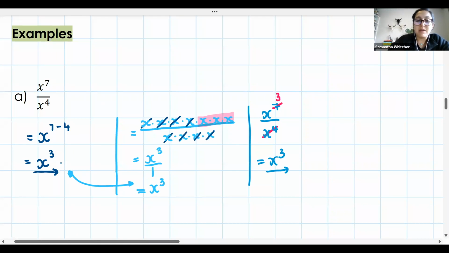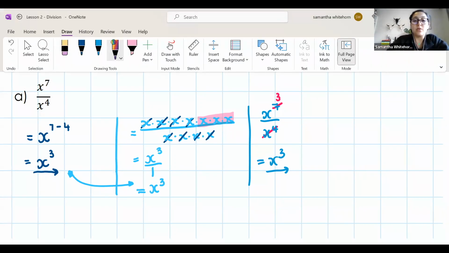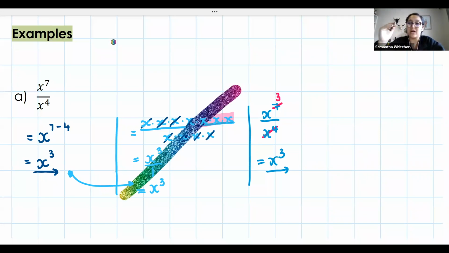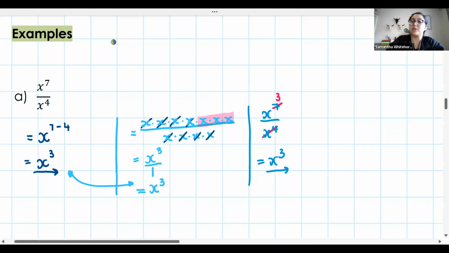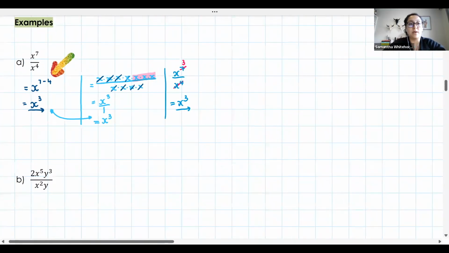Now, any of these methods are fine. All of them are perfectly acceptable, all of them are mathematically correct. So whatever makes sense to you, I would do. I wouldn't recommend the middle one because it means you have to write out the x's and that takes up time, and we don't want to take up time unnecessarily. But if you are happy to subtract your exponents according to the law, that is what you do. All right, so I will come back to this, but let's have a look at question B.